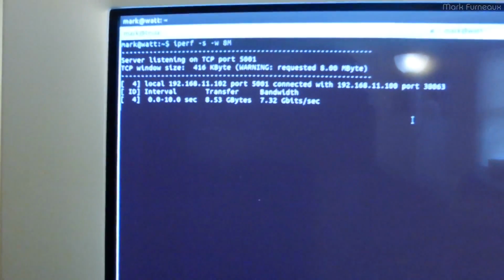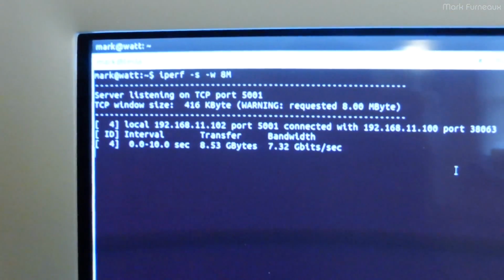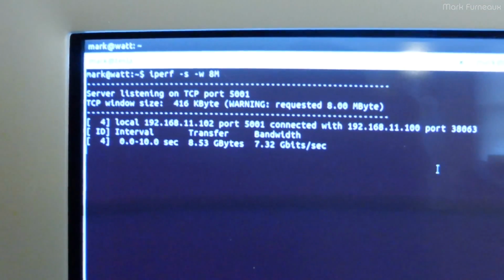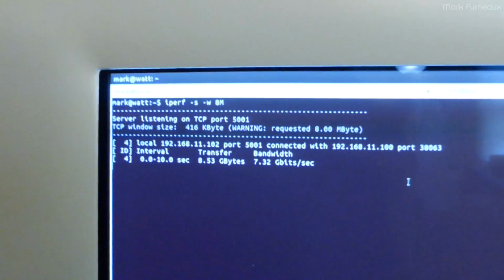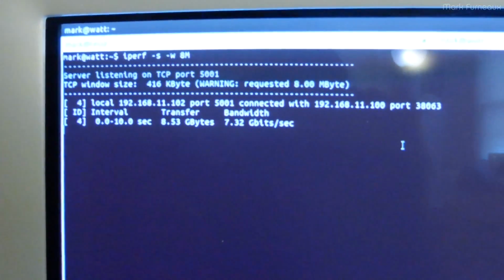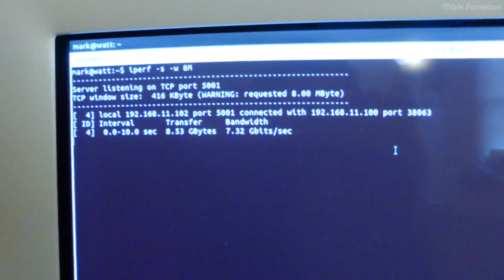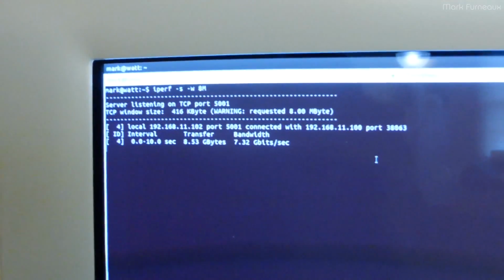And you can see Watt, which is my app server, when I request a window size, it basically limits it to 416 kilobytes, because that's the way the kernel's configured by default. And the bandwidth I get is only 7.32 gigabits per second.